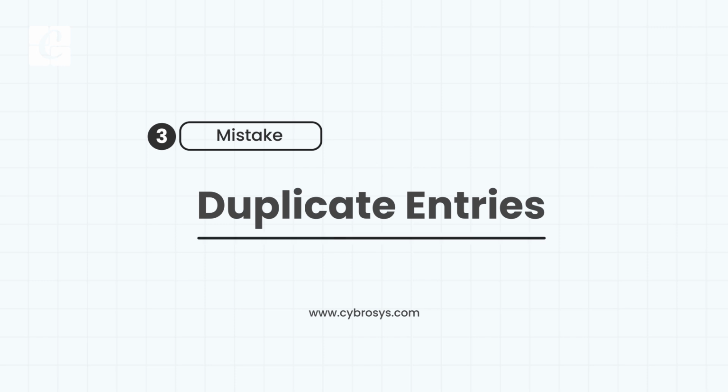Mistake number 3 is duplicate entries. Duplicates everywhere can cause a lot of problems, and obviously inside the accounting you will find the very same thing. Duplicates of invoices or even bills can lead to a huge problem in the payments and the statements, and this is going to mess up everything. So once in a while, check for duplicates and clear them out so that your accounting will go in a very smooth way.